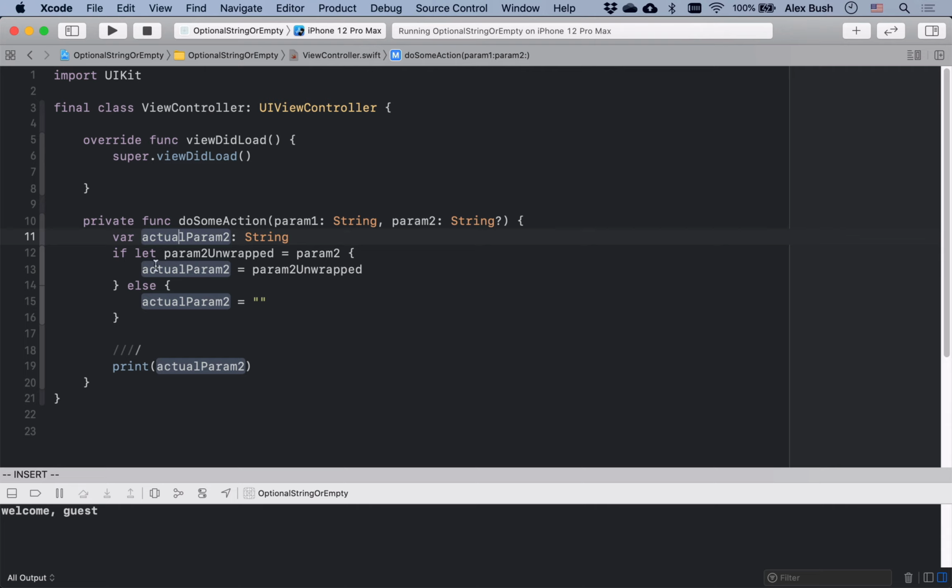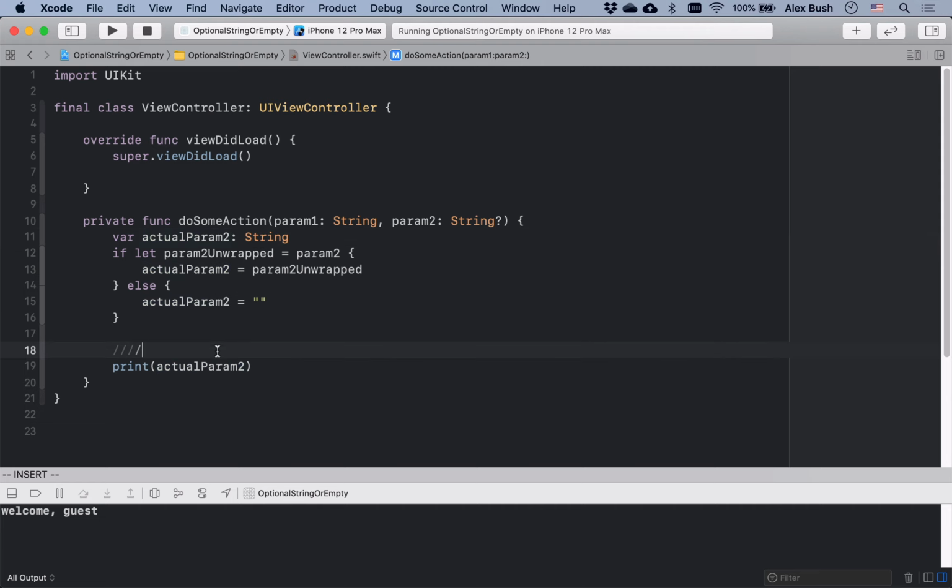So a more elegant way of going about it that's quite handy is to have an extension on the string class and add an orEmpty method that returns, if the string is optional and is nil, an empty string instead, right?